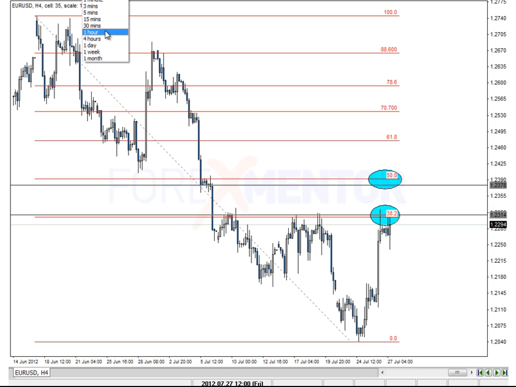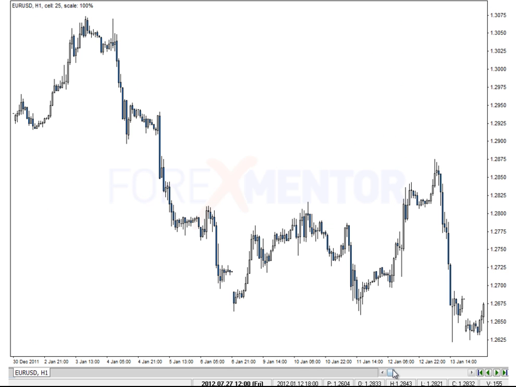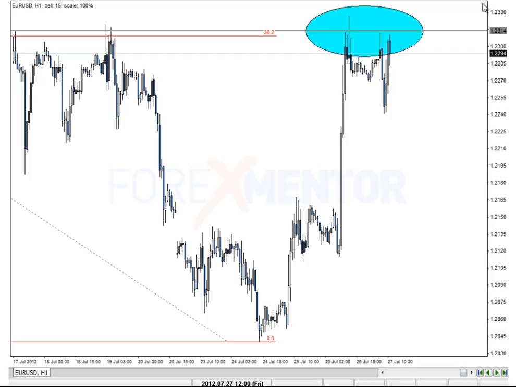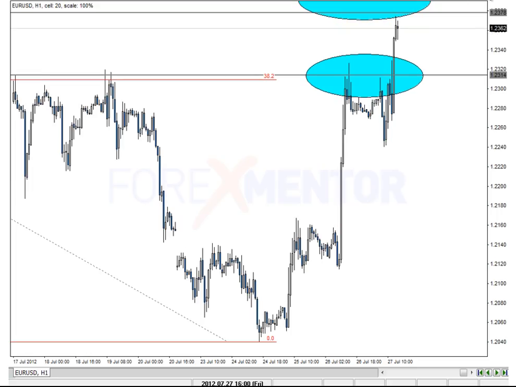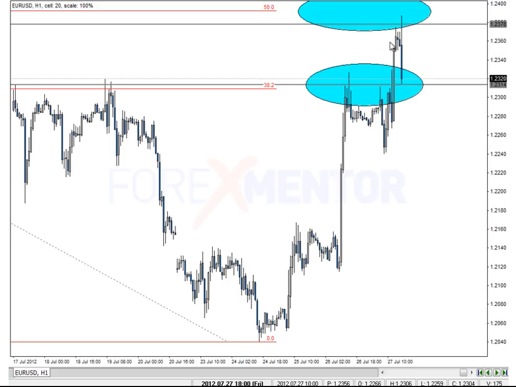And if we just have a look at the hourly chart here, we just step this forward, you can see price comes up to the area, stalls out. So these are the areas here, you see 38 and that resistance. These are the areas you're looking for those patterns. Okay, so we've now spiked through the 38, coming up into that next area. Bang. Alright, so there's that area that we marked off from the 4-hour, that order block being hit. Nice rejection here. So now it's just a matter of looking for a pattern.